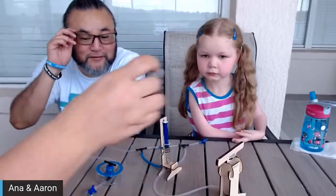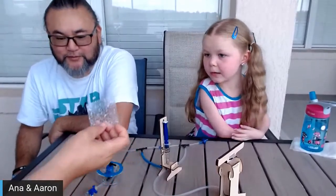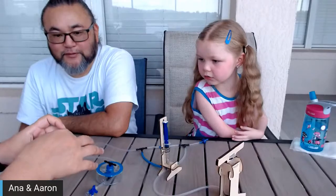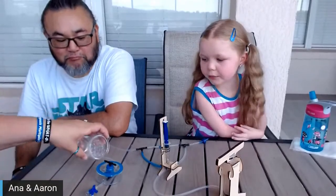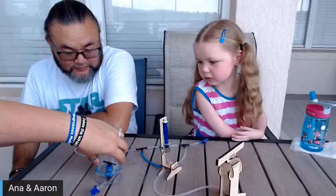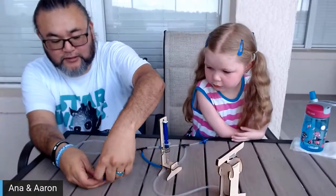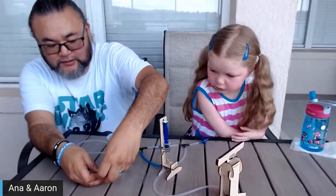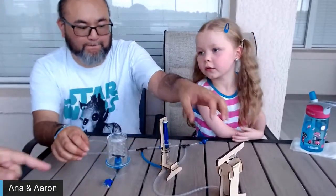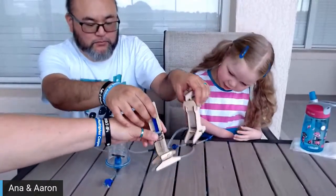Interesting. So it now wants you to figure out what's going to happen if you put bubble wrap in there. Inside? Yeah. What would happen with the bubble wrap, you think? I don't know. If we put bubble wrap in here? Let's not put it in the middle. It says to put it on the side. Nope, it says put it right there and seal it back up, and turn the valve and pump it 20 times again and see what happens. With the balloon or without? No, just with the bubble wrap. Let's see what happens.